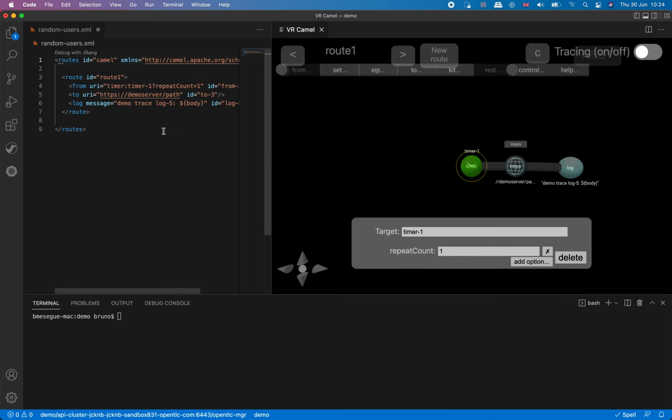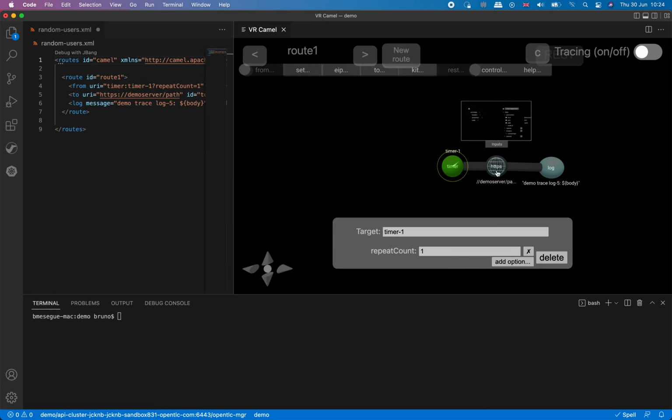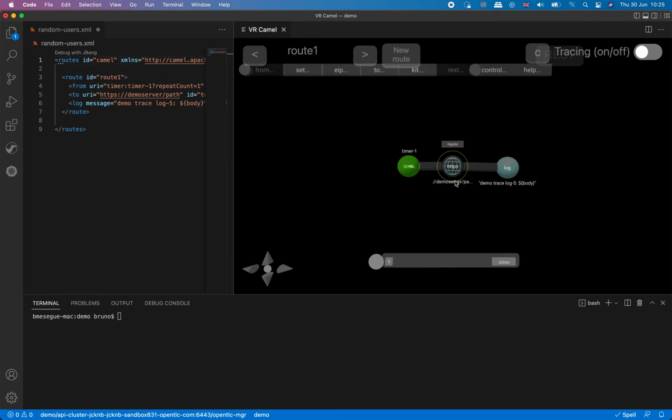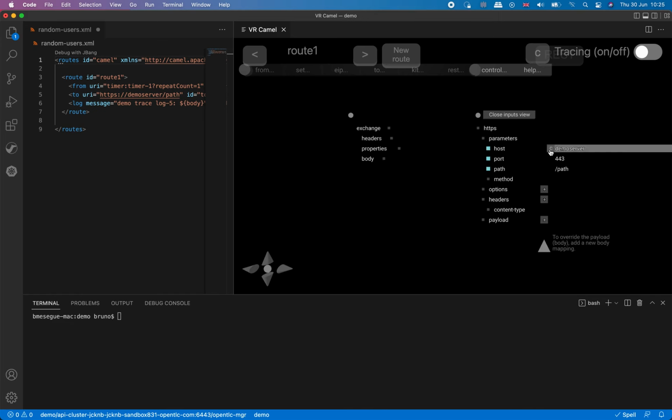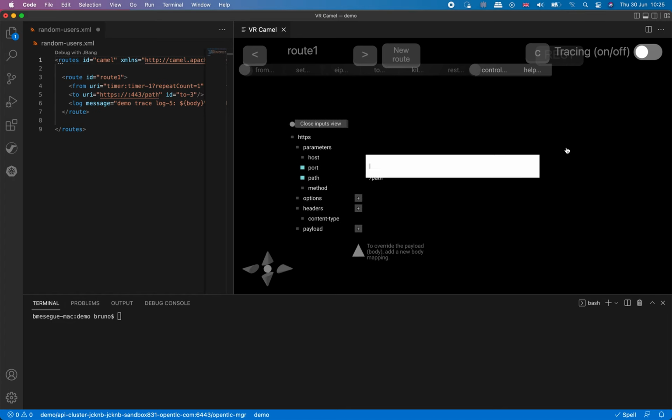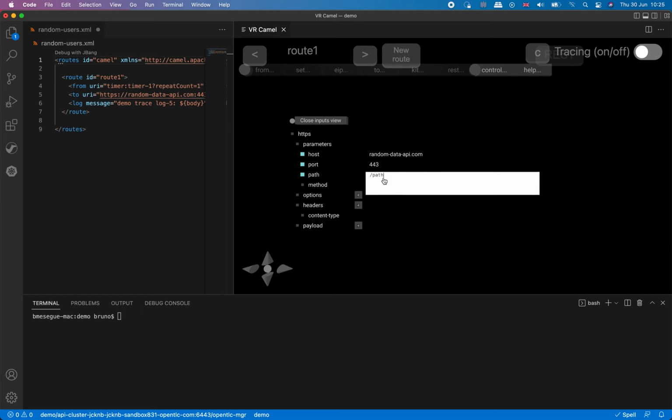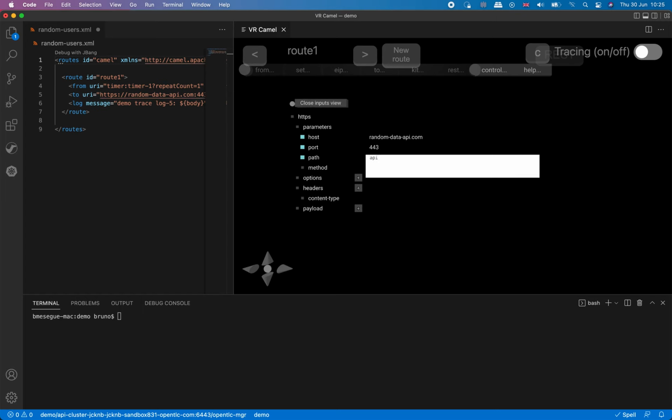And with that, we see that already Camel Designer is generating some code on the left using the Camel language. What is left for us to do really is to configure the HTTPS activity. So we open this inputs configuration, which is the new feature in Camel Designer. And we can define here the host name. So here we are going to say that we want to use the random-data-api server.com. And then we want to specify the API we want to invoke. So we say API/users/random-user. Right, so we click enter, and with that, I think we're done.